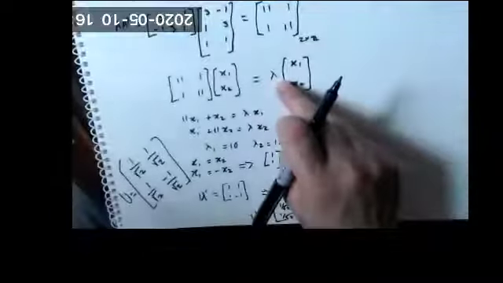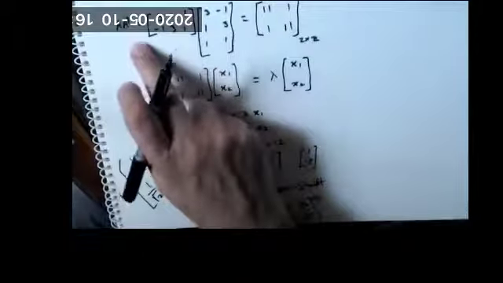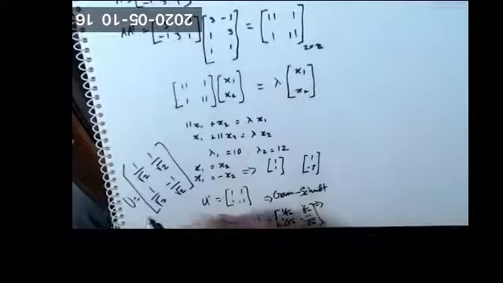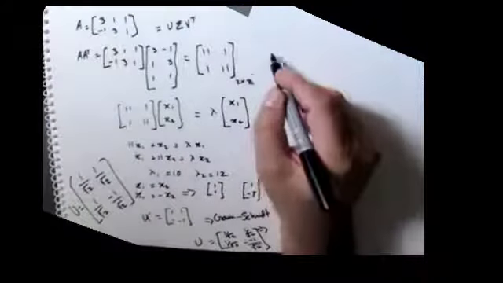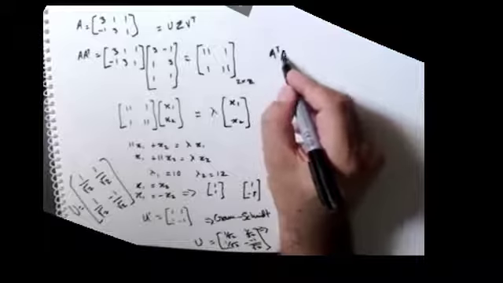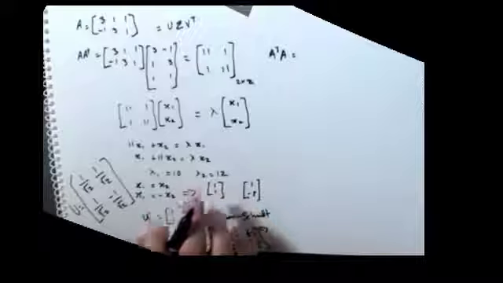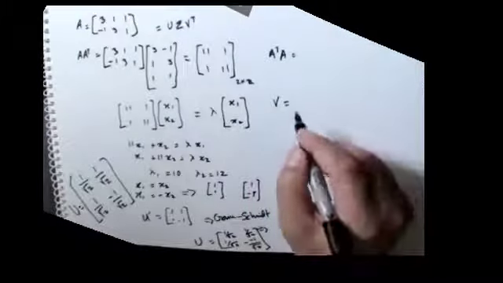So I have identified U with the help of lambdas that I calculated by first taking the transpose over here, right? In order to find V, I start off with A transpose A, and then follow all these three steps again, right? So I'll end up with V. I'll find out what V is. So V will be a 3 by 3 matrix, right?